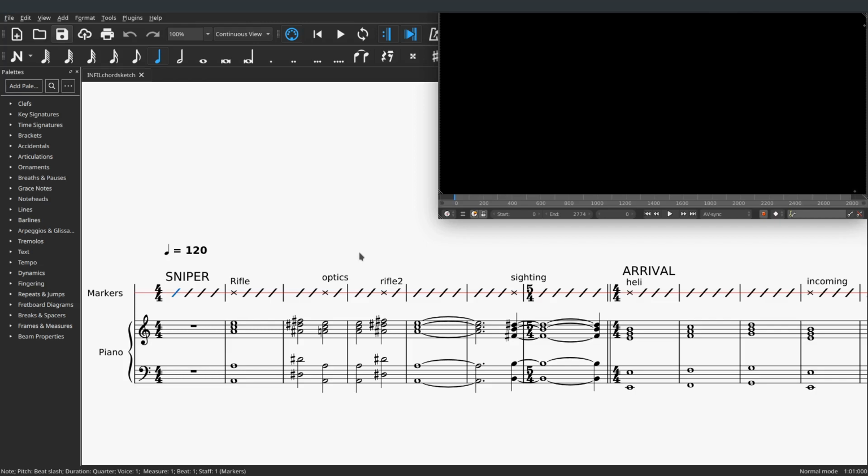Now, you don't have to do that, and that isn't always the way that I approach scoring to picture. You can start with melodic material or motivic material and sketch that out first, and then work away harmonically from that. There's a lot of ways that you can work. It's just in this case, I'm going to start very broadly with these chord qualities. So let's take a quick listen.